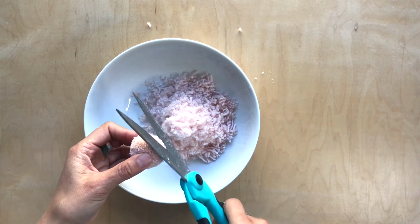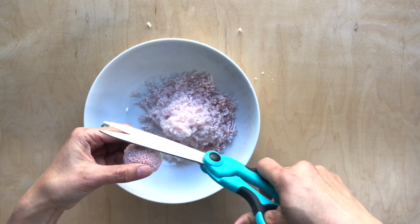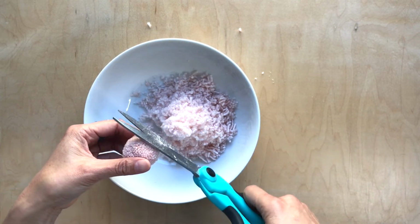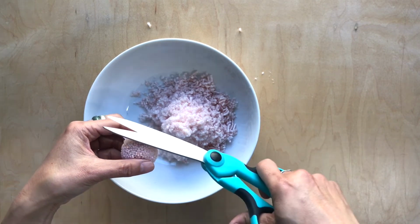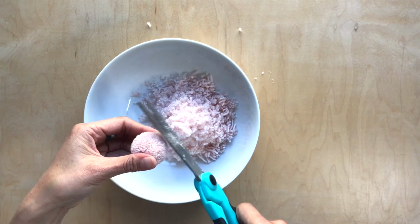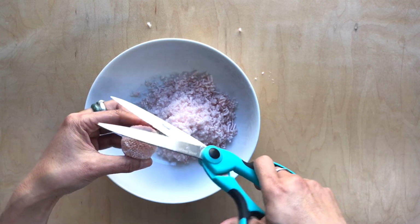Now I'm just going to trim again. The more patient you are and the more you work at your own pace, the easier it will be. And like I said, I totally view this as a meditative practice in a lot of ways. Okay, it's getting there, see? Eventually, a dense pom-pom will emerge with patience.